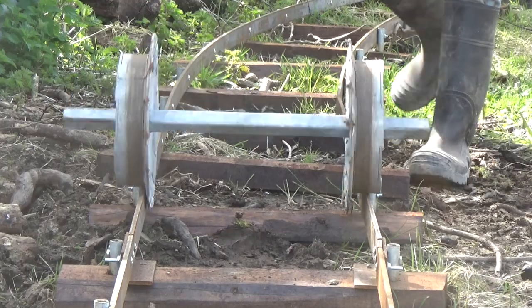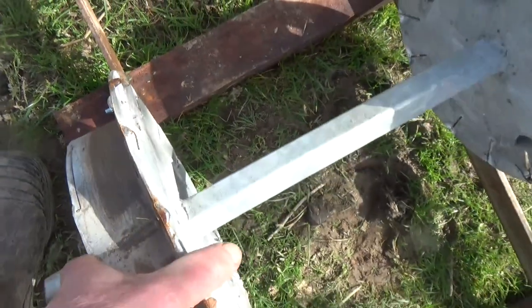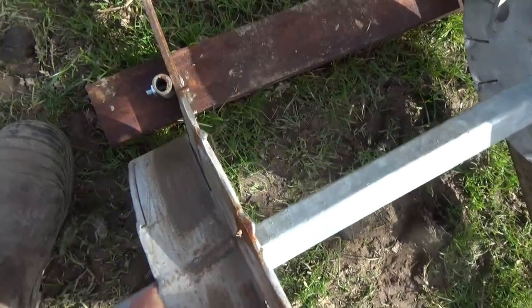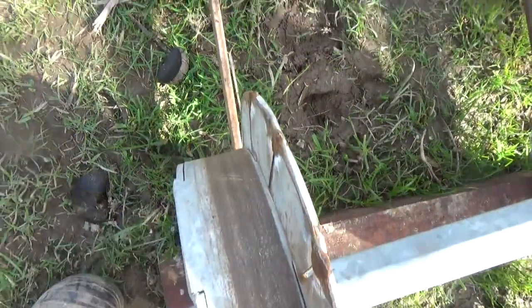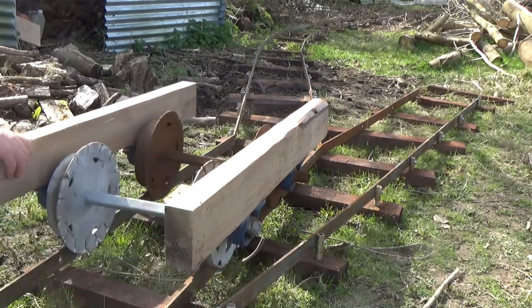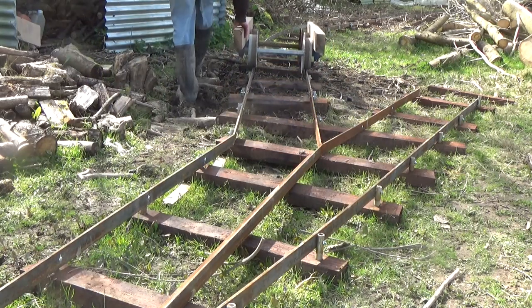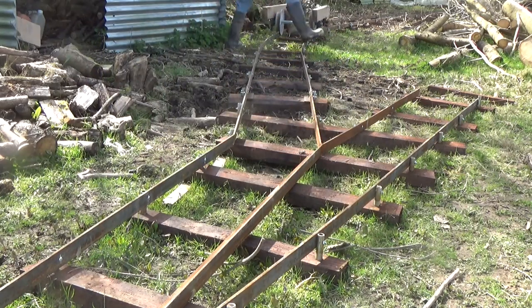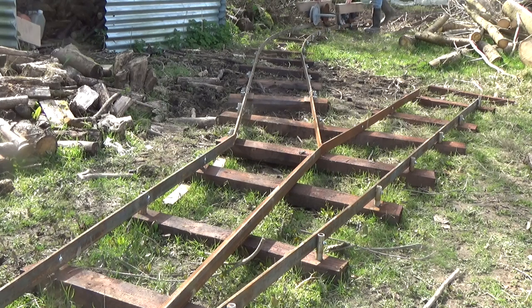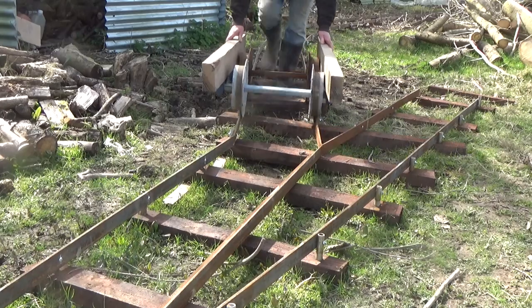Now with the fire out and the bodged-up flare on the flange, I can try the wheels on the track again. It works so much better now, so these should be able to go round curves in the track and through the points too. You can't really tell though till you have all four wheels in position on a chassis of some sort. There's a lot more theory about wheels — the diameter and wheelbase affect how they perform, and often they are given a taper on the tread too, but perhaps that will do for now.